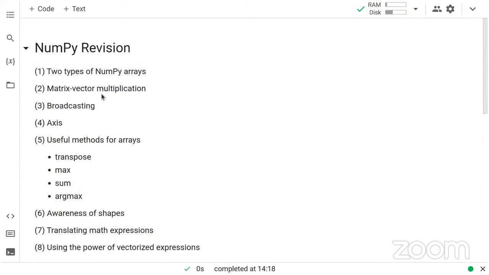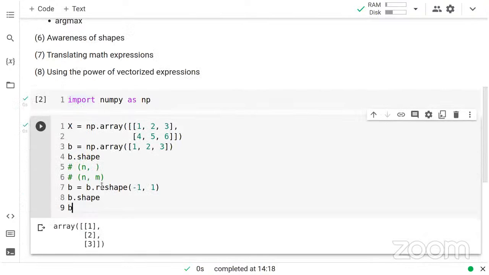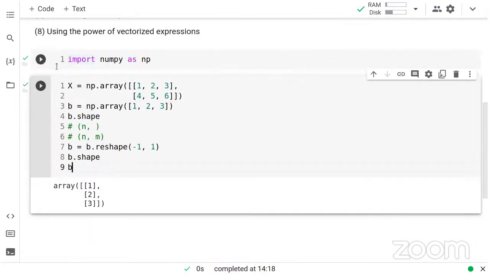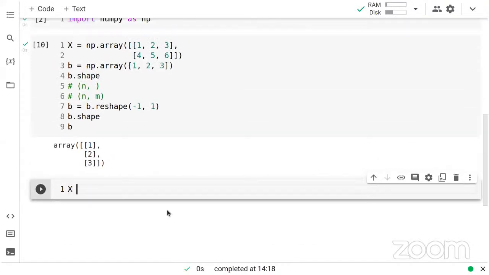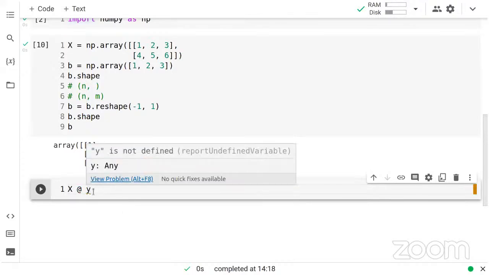The next one is related to this. Matrix multiplication is easy. You have two matrices x and y, and x at y is their product, so you don't have much problem here. But when it comes to matrix-vector multiplication, again there is a tendency to think that I can only multiply a matrix and a vector if y is of shape n cross 1.